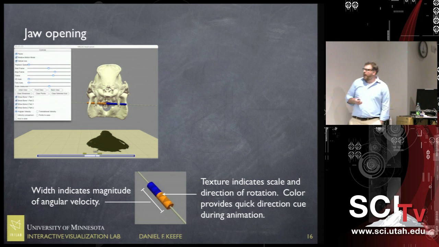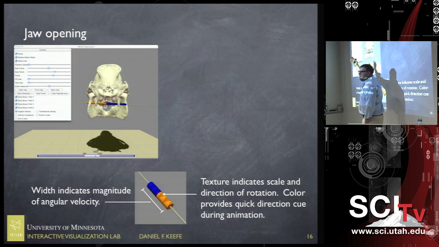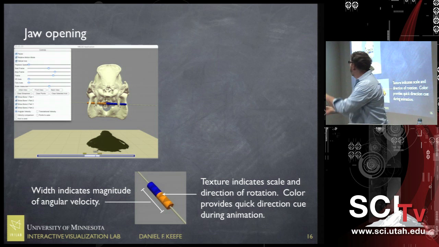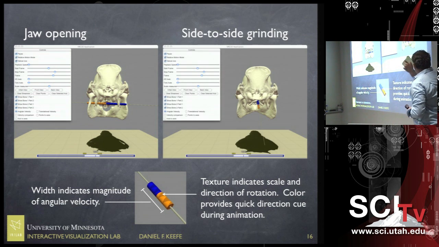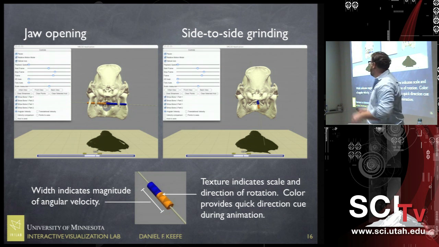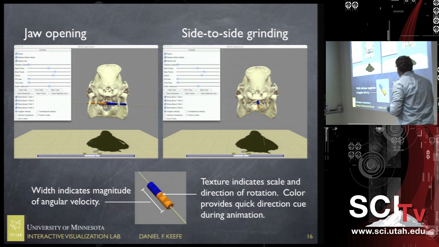Okay, so just a couple examples applied to this problem. Here's a situation, we're looking at the back of the skull of the pig here, and the jaw is just beginning, or is in the process of opening. And so an axis that we calculate for that point in time has a horizontal orientation. Okay, it makes sense to the jawbone rotating about that horizontal axis. If you look at a later step in the motion, we come to that side-by-side aspect of the grinding pattern in the motion. And here the axis has a roughly vertical orientation, which indicates that it's moving side to side. And there's some different data encoded here, so we spent some time designing that particular representation, but I won't go into those details right now.